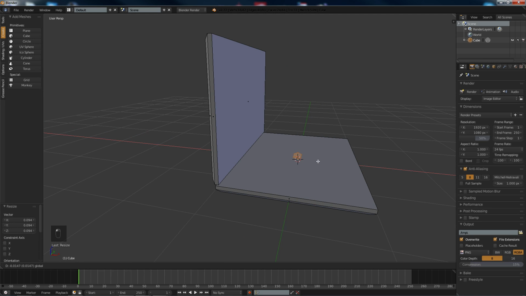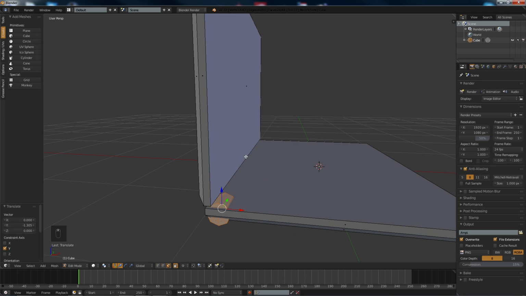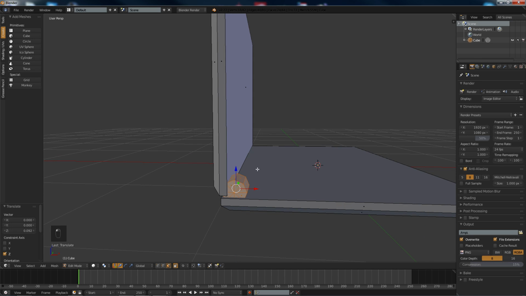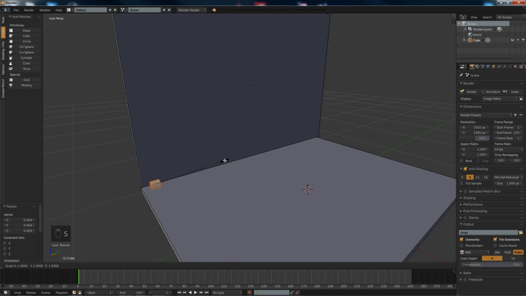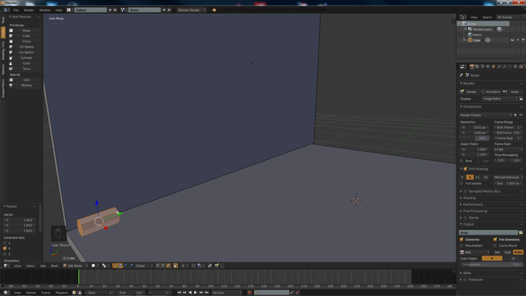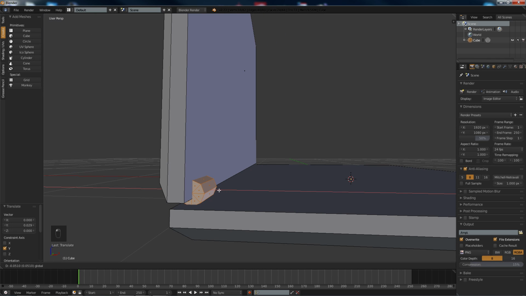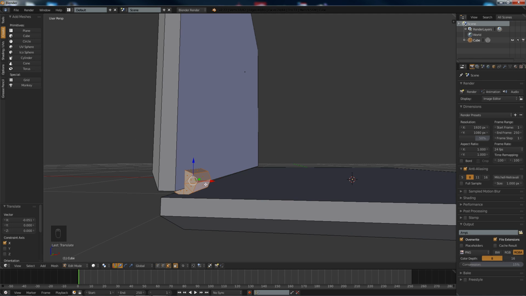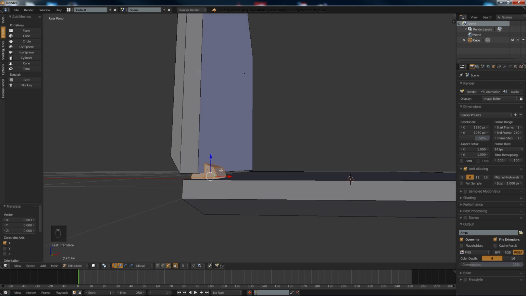What we're going to want to do is make sure that when the laptop is shut, it isn't going to be sticking through the screen. So scale it down enough. Scale along the Y. Make the hinge a little bit longer. It shouldn't really stick through the screen, so just pull it back into there. We're going to want to pull that down, as the screen is going to be down lower anyway. Well, maybe it doesn't have to be.